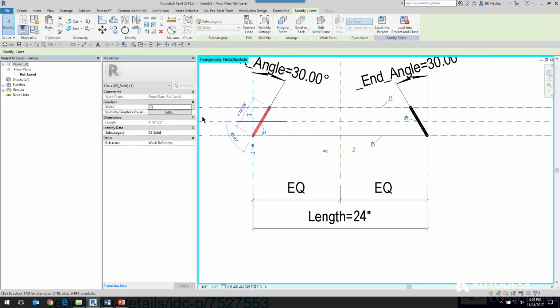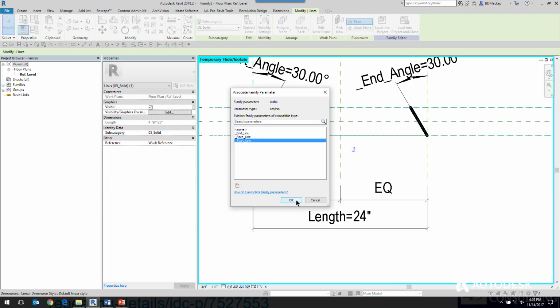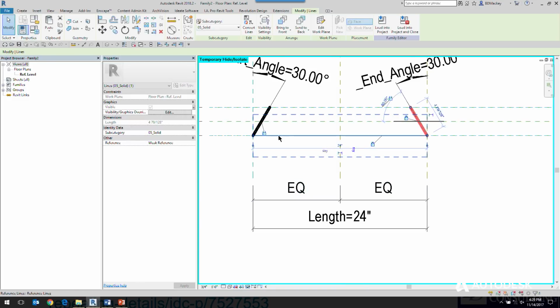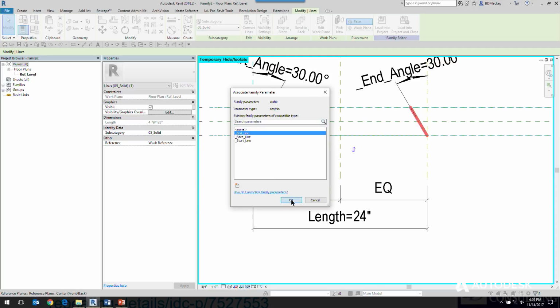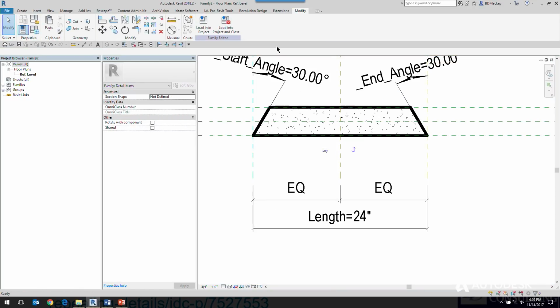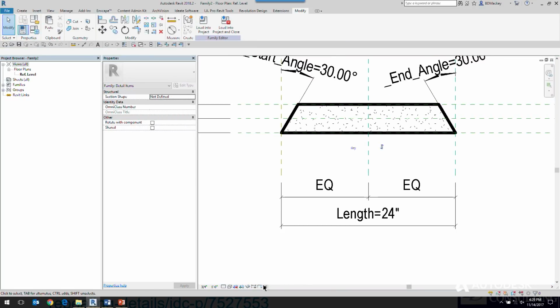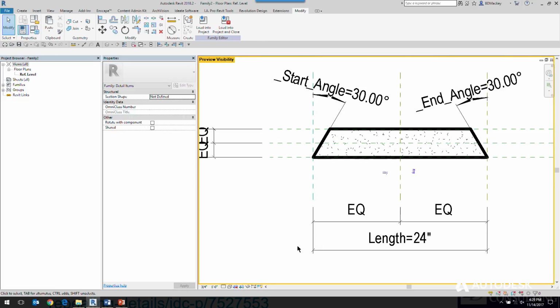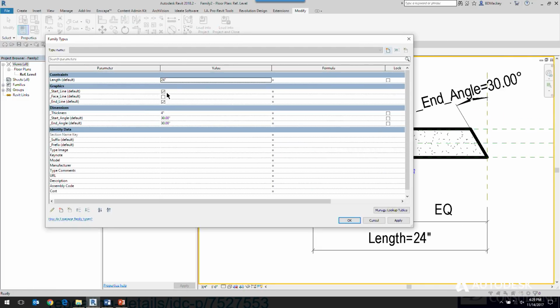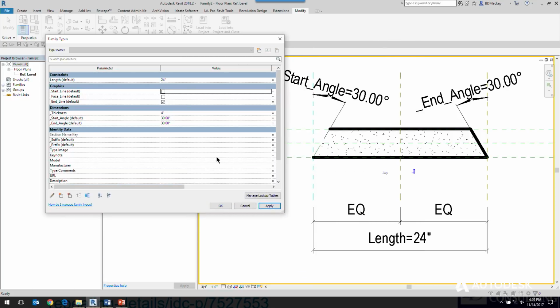And then I'm going to grab this one, and I've already got parameters in here, I believe, for the visibility, and I will just go into the visible and say, gee, I wanted that to be the start line, and I want this one to be the end line, right? And then we'll go back and reset this. So now I've got that all set up. I will tell Revit to turn my preview visibility on, and then come in and say, gee, if I turn the start line off, is it doing what I want it to do? And if I turn the end line off, is it doing what I want it to do?